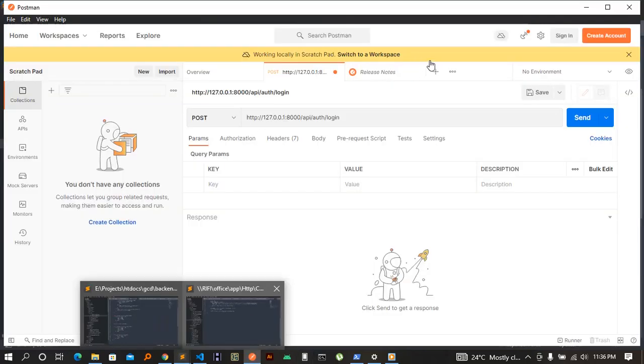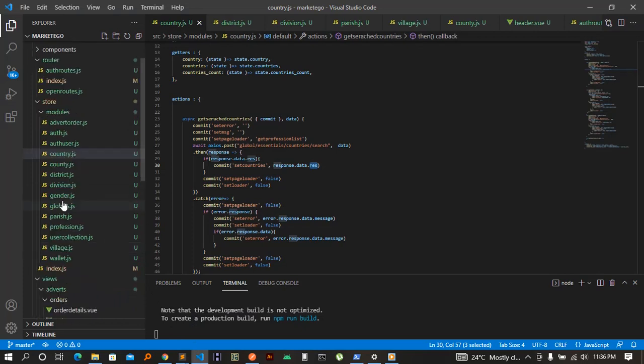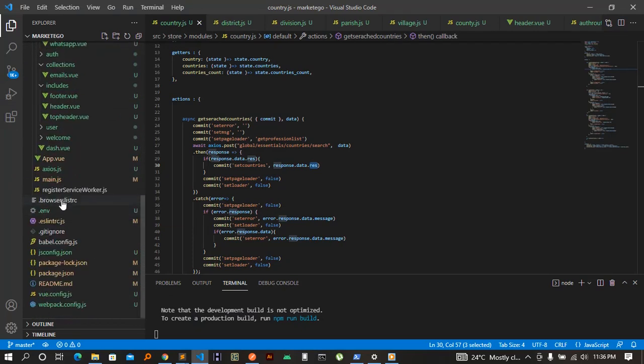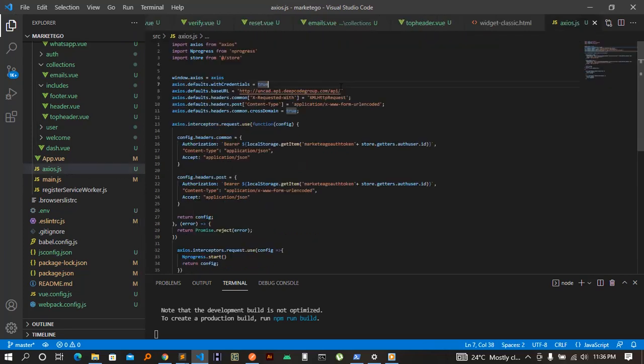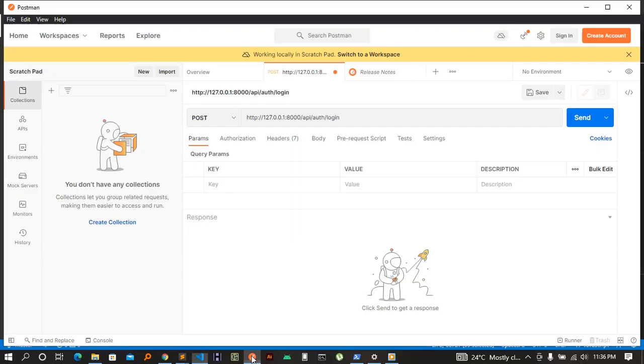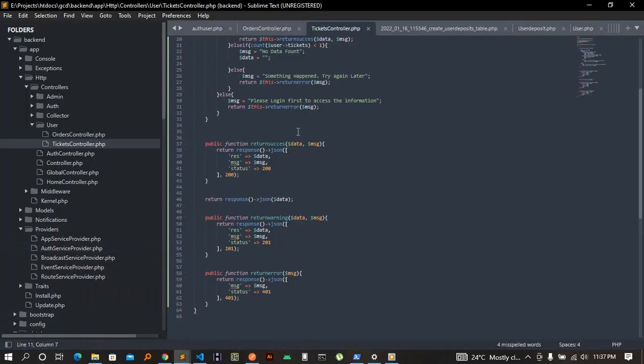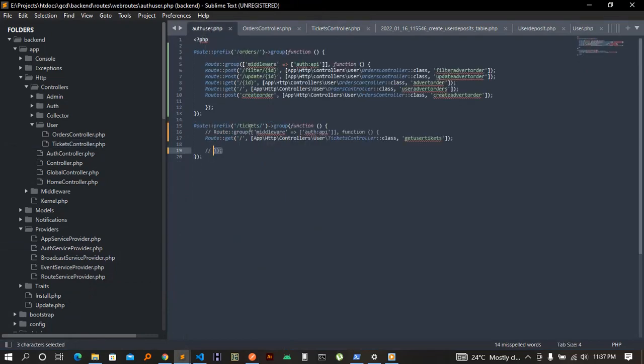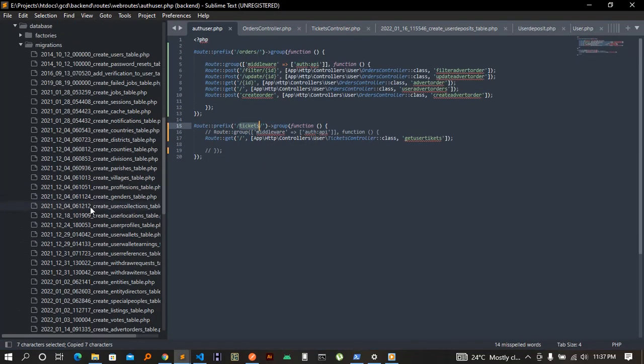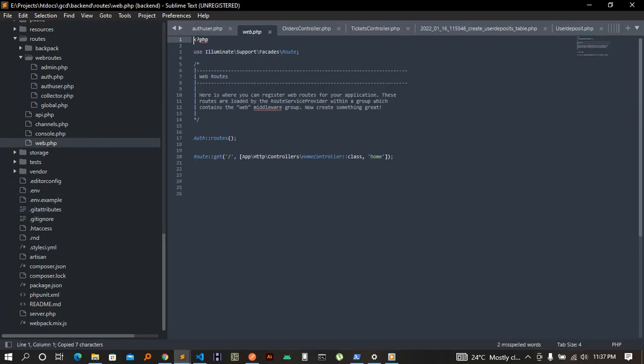So this is my scratchpad. I'm not on localhost, I think I'm on a different version. So let me go. This is it. So that is my API. Let me see what's next. Auth user. So I have tickets. It's set up on API.